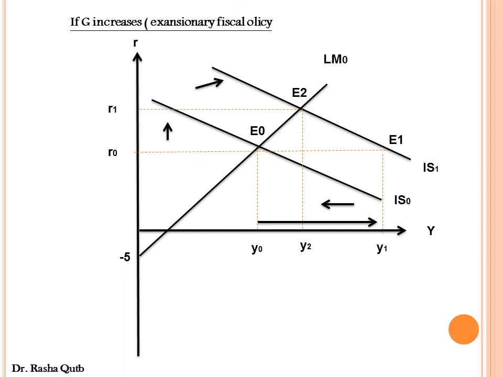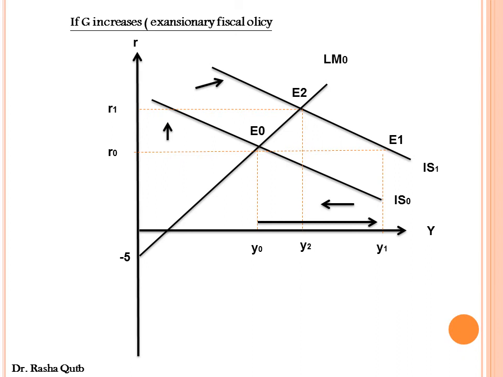اوكي؟ طيب احنا كده اتحركت من E0 ل E1. But at E1 we have equilibrium in goods market عشان دي point على IS curve, but in the money market we have excess demand for money because E1 is a point to the right of LM. We have excess demand for money. In order to restore equilibrium, we have to increase interest rate.